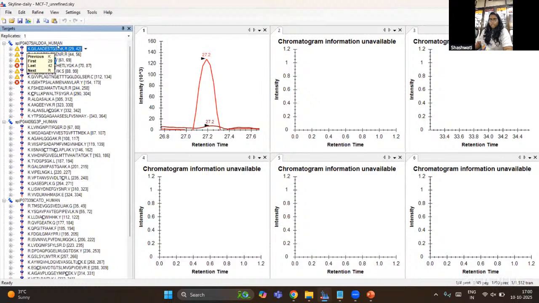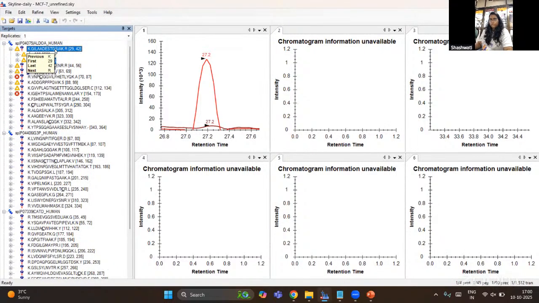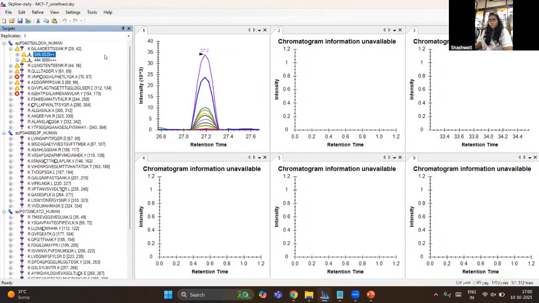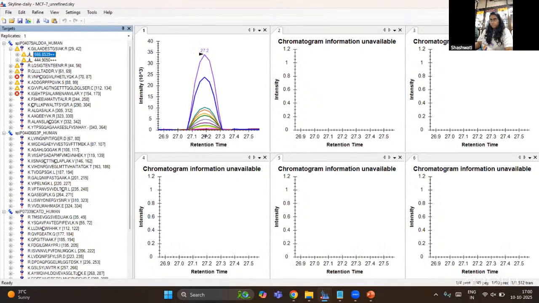So I'm showing one example here. I have already exported the result. You can see this is one of the peaks of a particular protein peptide. The second step is the refinement of the peaks. Not every peptide is going to come out very well in the targeted experiment. So first you need to refine the list. We have a lot of peptides here, and from those we have to choose which are coming good and which are coming bad.